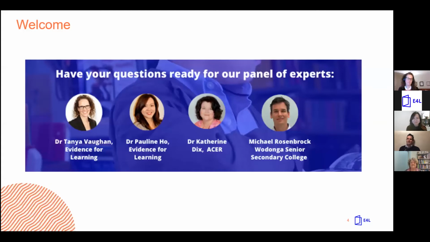So he's a very passionate advocate for what we're very passionate at E4L about, which is supporting students from backgrounds that are disadvantaged. And he really works with that passion in the school that he's currently at. So prior to working in schools, he worked in the aerospace, automotive and software industries in Germany, USA and Australia. So impressive. Bachelor of Aerospace Engineering, my number one favourite, Bachelor of Business from RMIT, and a Graduate Diploma of Education from Monash University. Thank you for being in the room tonight, Michael.